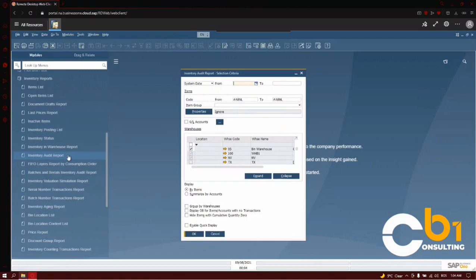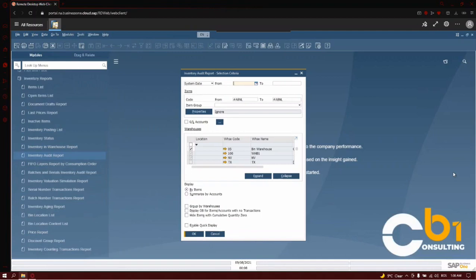I can select specific dates, I can select specific items or a range of items, I can even go into GL accounts, and I can choose how I want to see my audit report, etc. Not only can I view this on my screen with a single click, I'm also able to generate that report out into a printed report format as well. SAP Business One offers you the ability to drill down on the screen first and then decide if I want to generate a report, rather than having to produce everything in reports and go through tons and tons of reports to try and track the information that I was looking for.